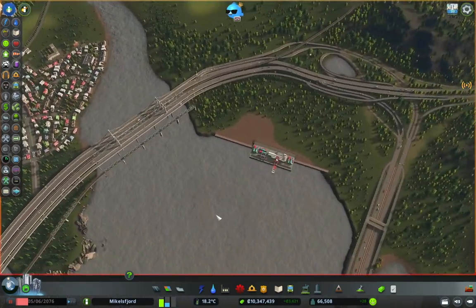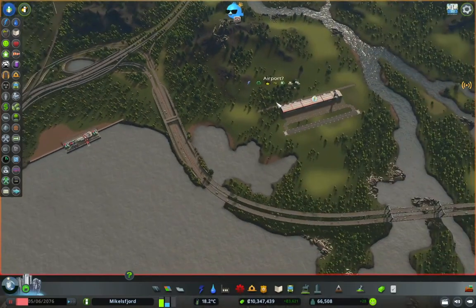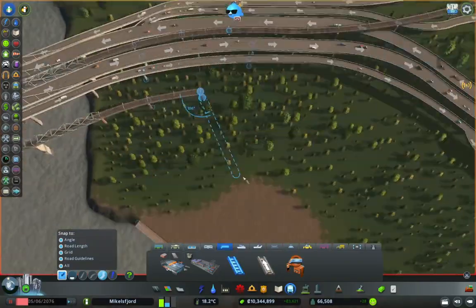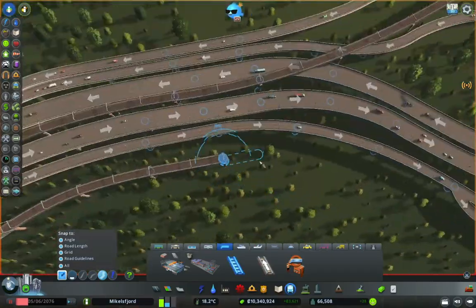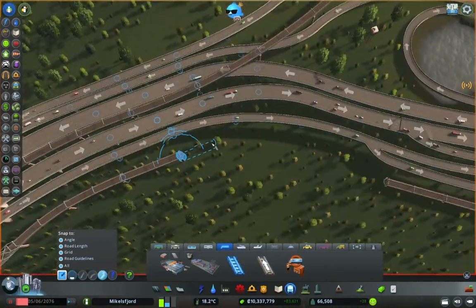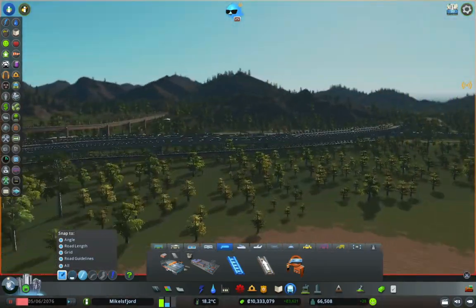Alright, next thing I want to do, I want to extend this main line down as far as I can, cross the highway, and start pointing toward this cargo airport hub. Let's do that now. Yeah, that is smooth. And we're down at a pretty good height now.